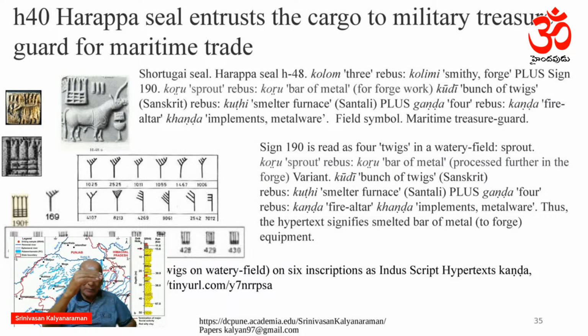So we have a more detailed explanation of the same rhinoceros seal and unicorn seal containing the same inscription. It's been described in detail, sign by sign, using Meluga Desi Bhasha words, including the explanation for the watery field. Ganda. Ganda is 4 watery sprouts coming out. So some kind of equipment out of these ingots. Ganda is equipment. Kuru is bar of metal. Kuru is a sprout. Next please.